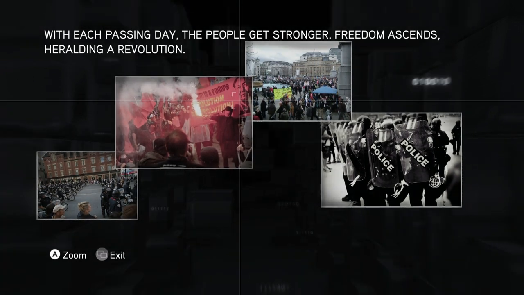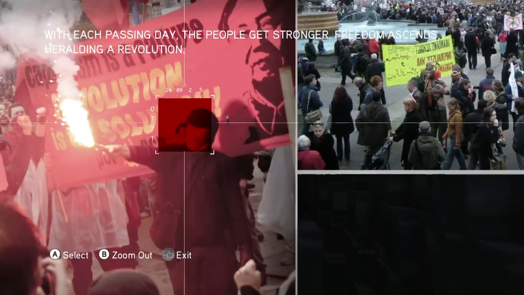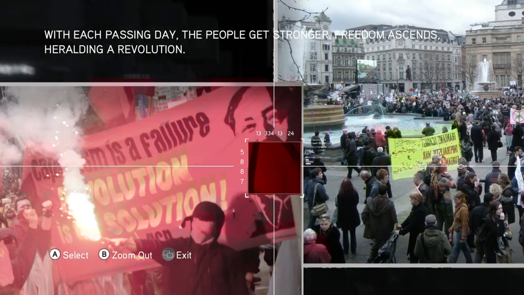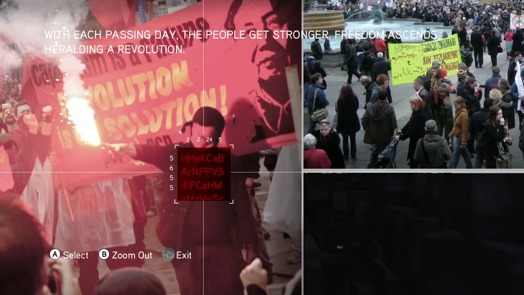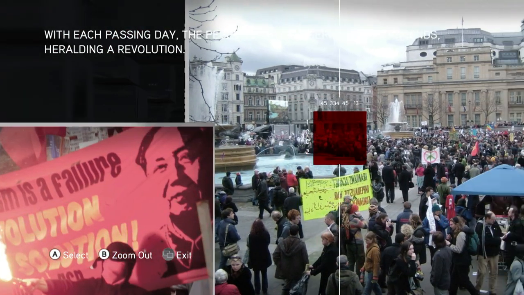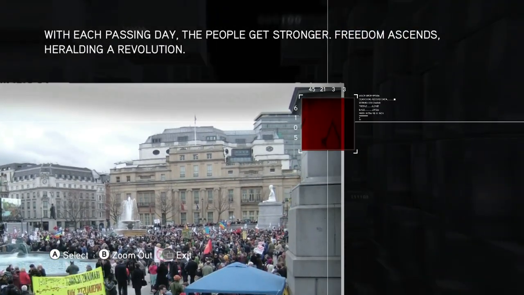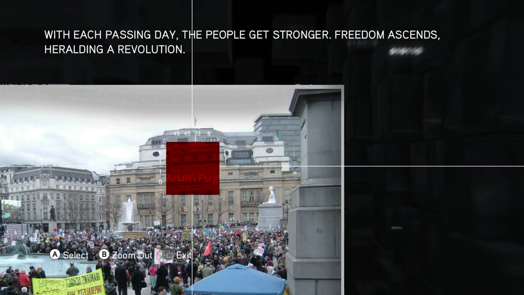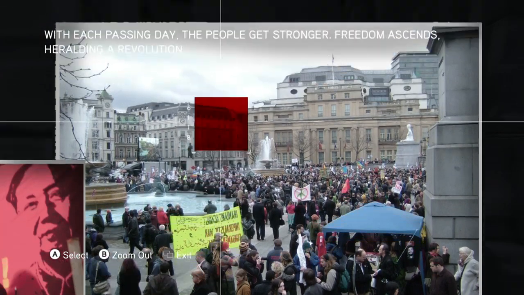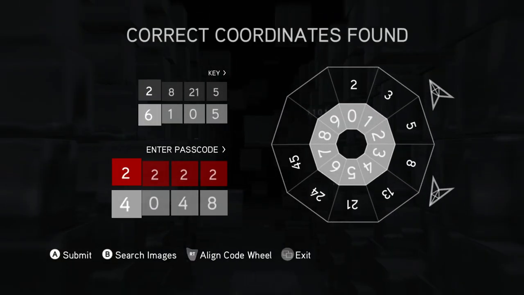So it's about people. It's about poverty? People rising up? The assassin symbol. Incorrect coordinates. Another assassin symbol. Another one. An eagle. There it is.